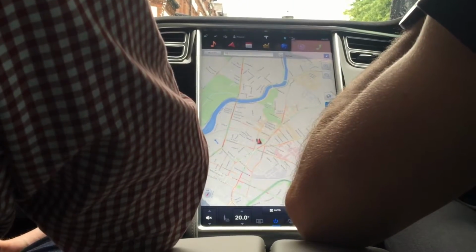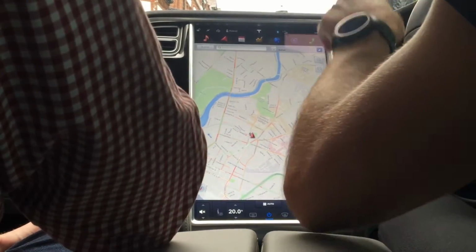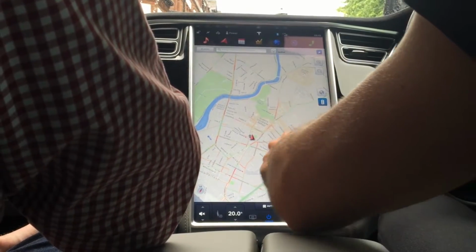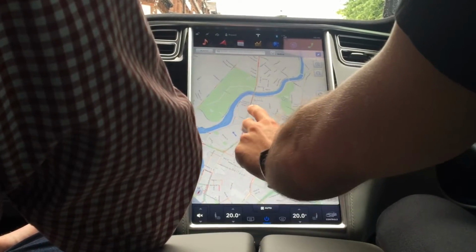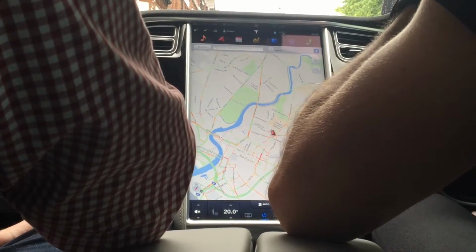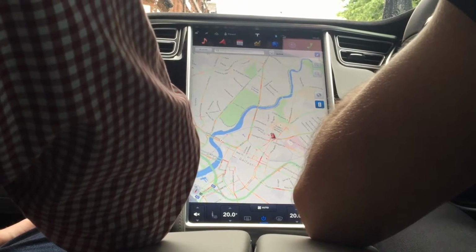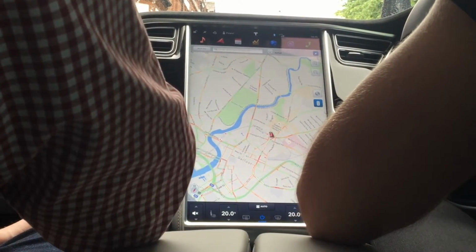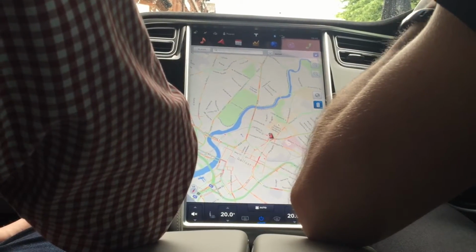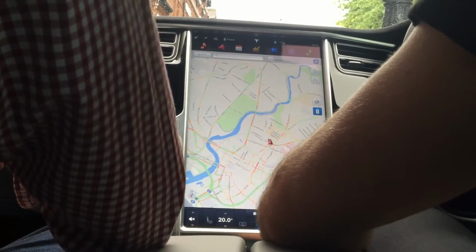Once we enter the market properly, obviously some superchargers will come up. They would always be here. Then destination chargers, they would always be here as well. But at the moment, whichever one you visit, it will remember for you, and the car will offset this as a benchmark. If you're doing a very long distance journey, it will tell you you're reaching your destination and you would need to charge when you get there, essentially. So it will give you all those nods as well.